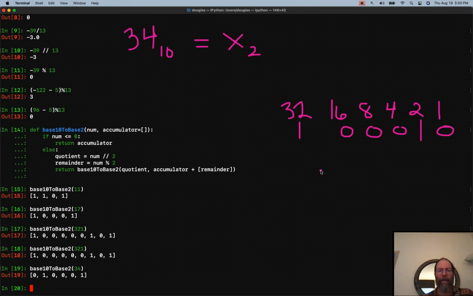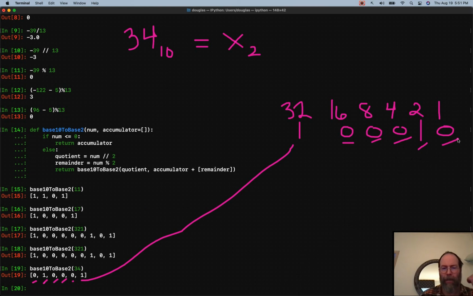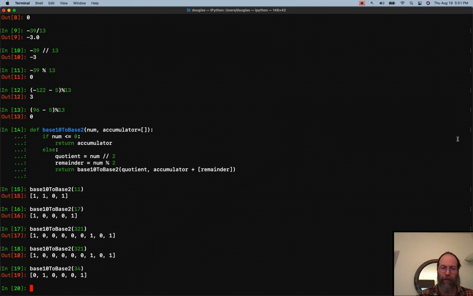okay, so my answer looks like it might be backwards. Hold on one second. So if you look at this backwards, we'll have 1, and then 0, and then 0, oops, and then we have 0 here, 1 here. Okay, so it looks like my answer is actually backwards. It's actually backwards. Oops. Strange. Okay. That's easily fixed. So we can go over here.